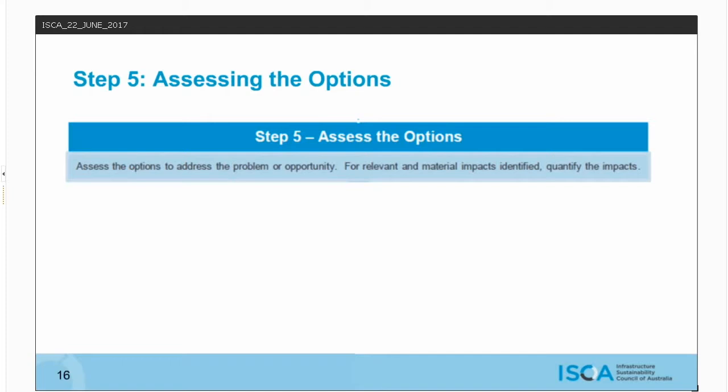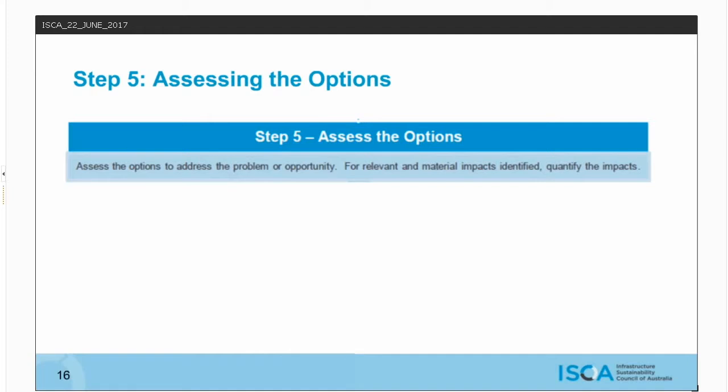Options should not be ruled out on the basis of personal preferences. This is worth bearing in mind. Nor should any perceived political difficulties preclude genuine consideration of certain options. At this step, options should be judged solely on their merit, ruled out only on the basis that they do not address the problem or opportunity in the most efficient way.